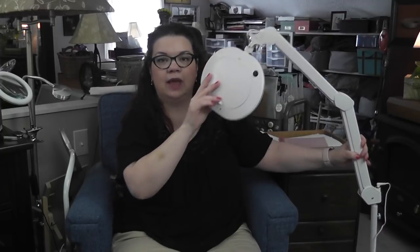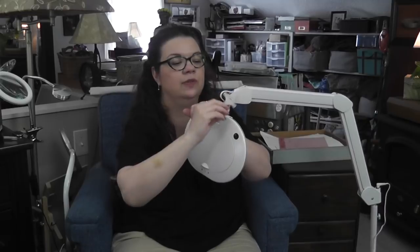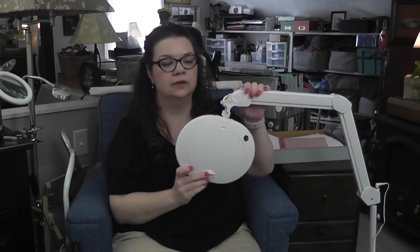feels more functional to me, and I'll tell you why. It's because it has an articulated arm, okay? So it moves backwards and forwards and up and down like this, okay? So I can adjust how close it gets to me. I can turn this knob and I can adjust the head. Turn it this way. I mean, it really moves all over the place.